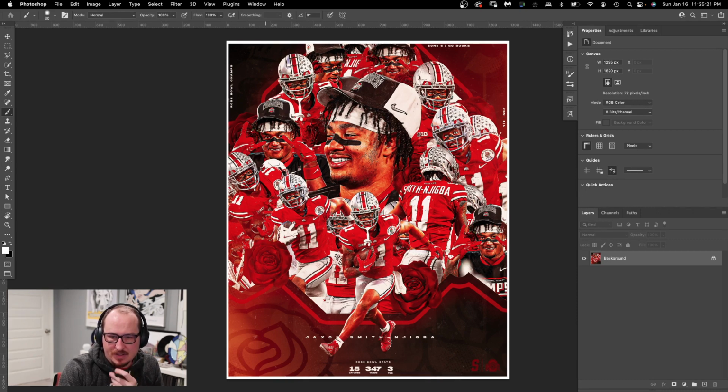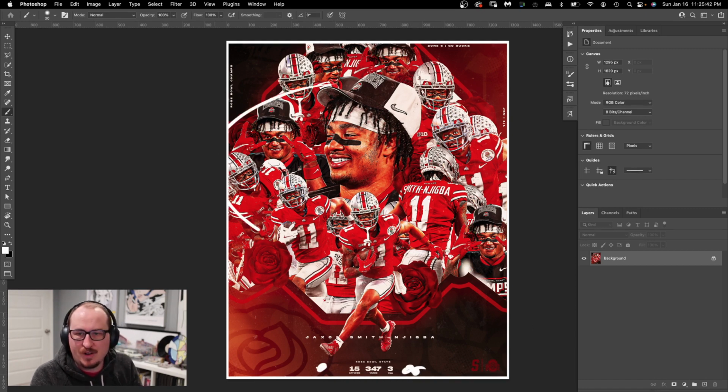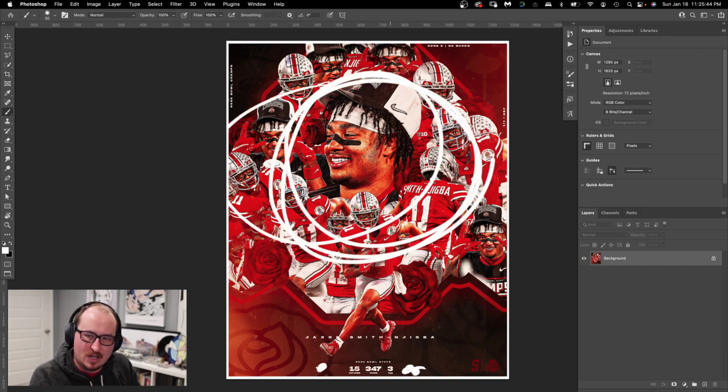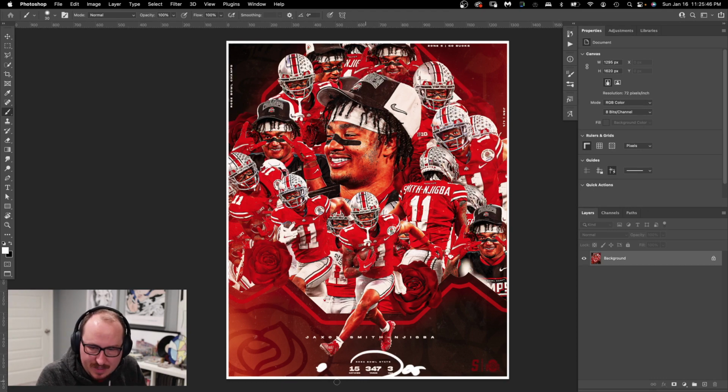Because really what you have is the Ohio State logo. You've got a collage of images on the inside with roses. Then you've got him in the front, and then you've got his name and stats down here. I don't like the stats at the bottom, just because they're all huddled up. Spread them out a little bit more maybe, because you have all this stuff here huddled up. And then you've got, oh, by the way, this is what he did.